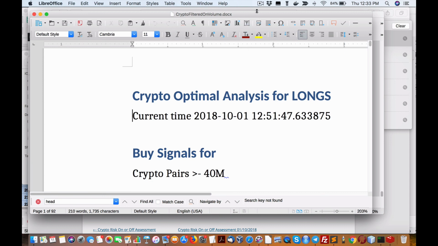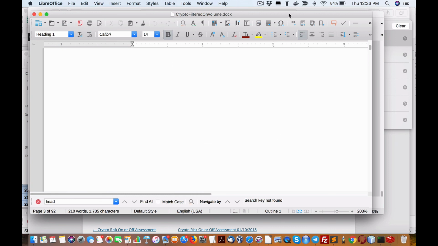But if I find them, it could be a bug. I might not have included them. But anyways, those are standard reports for now. But you can get some really interesting data out of that. Hopefully this will help you out.